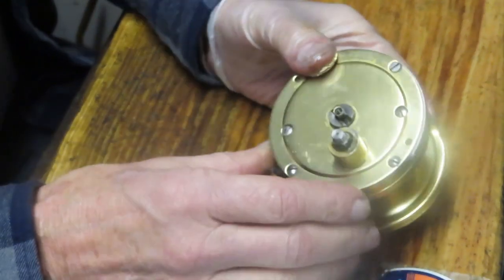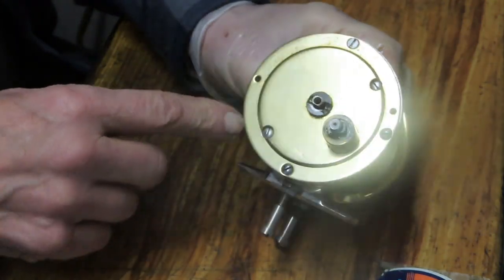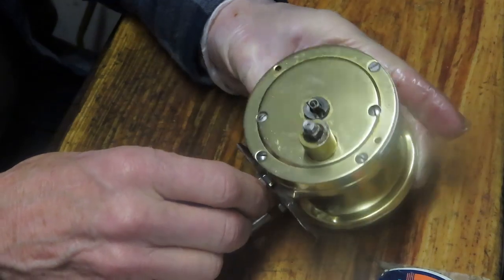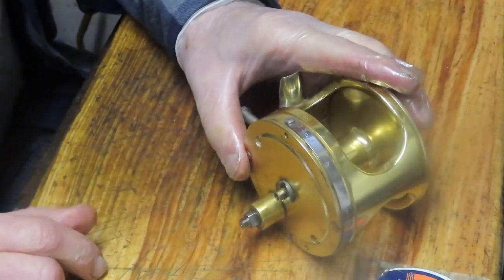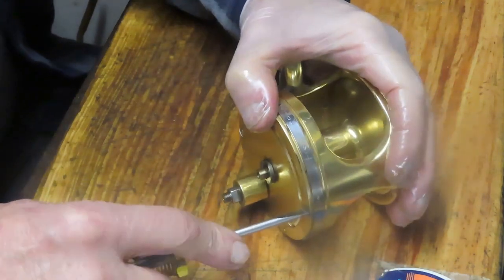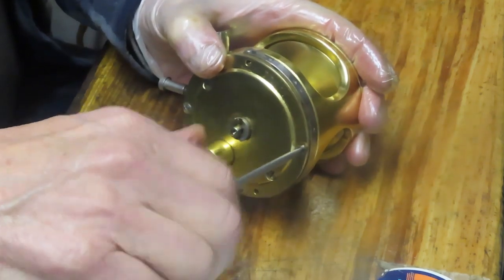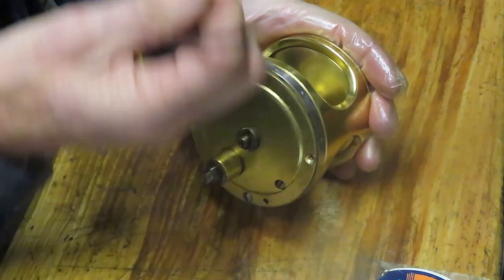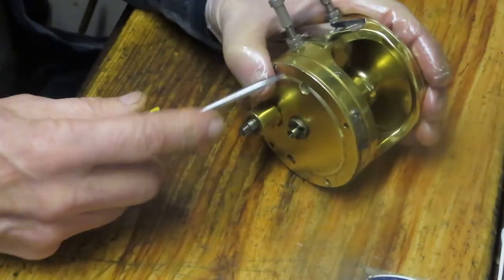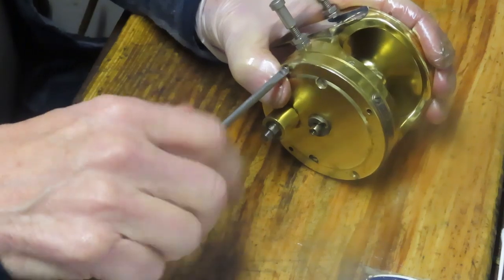But take the pictures. Also, you'll notice that, well, these two screw holes here were the outer ring that also connects the case. Then we have two rounded head screws, and then we have a flat head screw. So it's always good to note where in the cycle these things belong. Okay, well, let's see if these come out easily. If they don't, we're going to spray these down to get some penetrating oil on them. But this one seems to be moving well, and that's a very small screw. Well, we know that one's going to come up top because it's the flathead screw, but we also want to pay attention here about the two rounded ones.